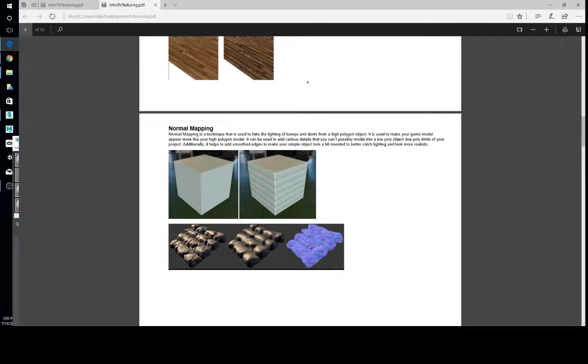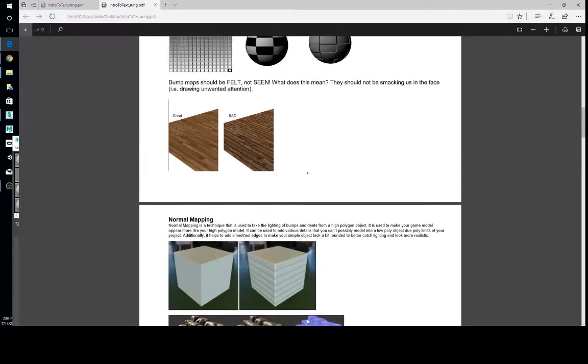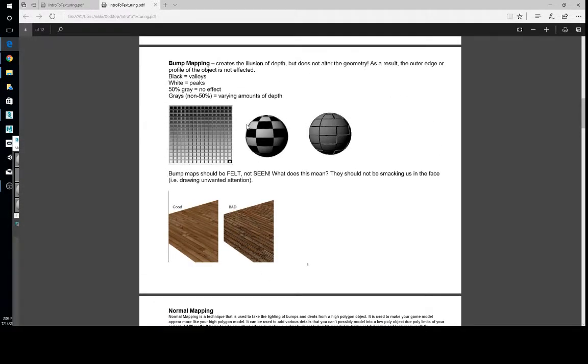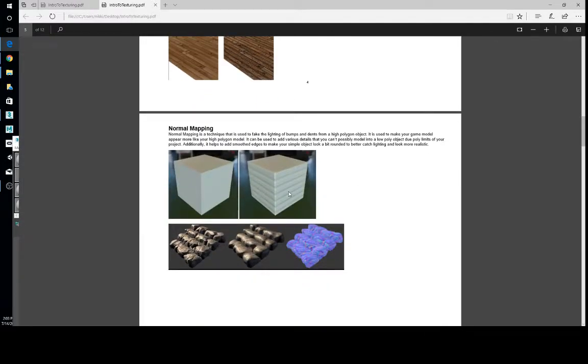Same idea. It's a 2D image that we're bringing in, and it's just doing it in a different way. It's doing it in a much more detailed, much higher quality way, and it's generating it from the high poly versions that we created, rather than generating it specifically from an image like this is.